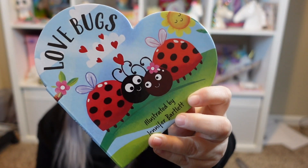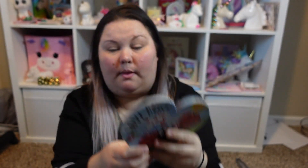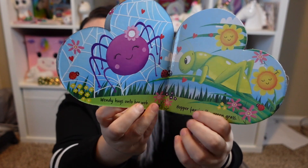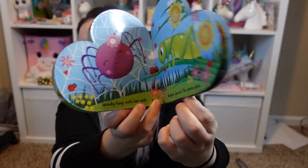My very last Dollar Tree item is going into my youngest niece Nova's Valentine's Day goodie bag. It's a super cute little hard book called 'Love Bugs.' It's shaped like a heart and says on the back 'What do bugs love? Find out in this delightfully illustrated book.' It features different little love bugs — for example, one page says 'Lady loves a lazy day on her leaf' for ladybug. My niece is three and I thought this would be a nice addition to her Valentine's Day bag.